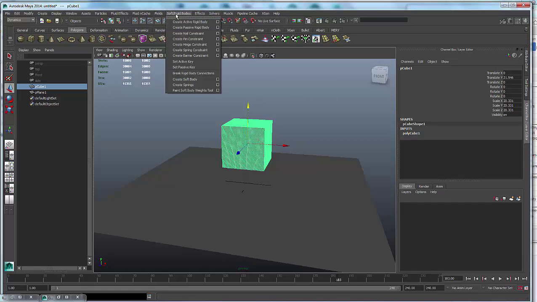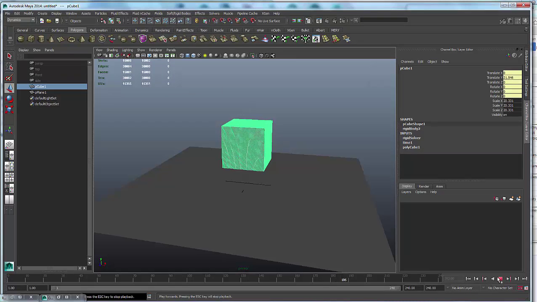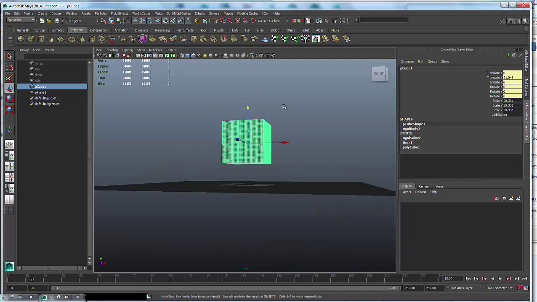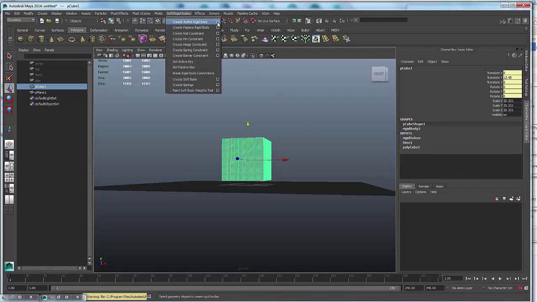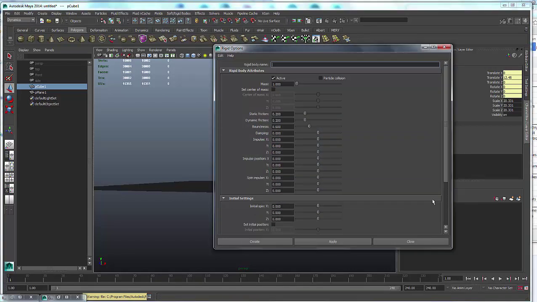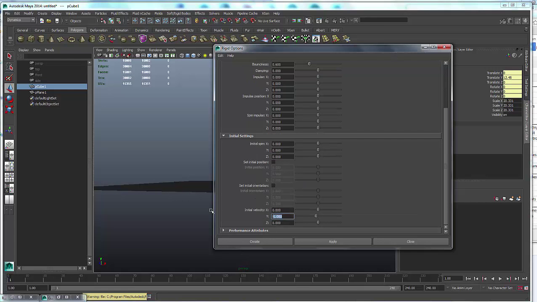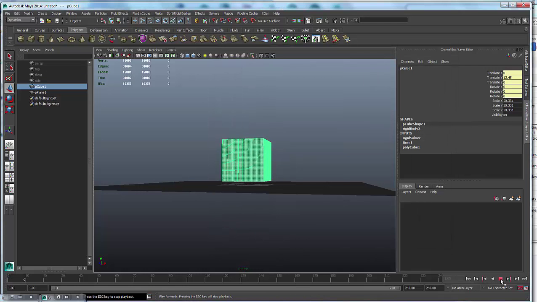Why is it so difficult? That's not what I want. In any case, I think the reason is because the initial setting still is at -1. So put it 0, create, close, and play.